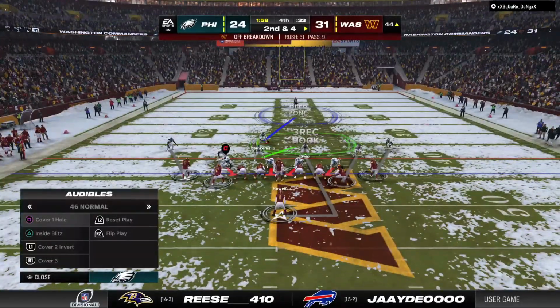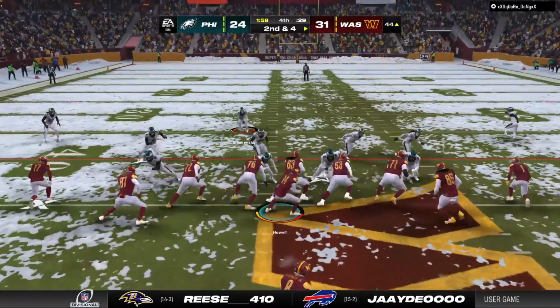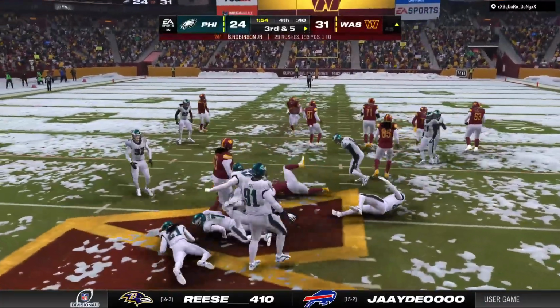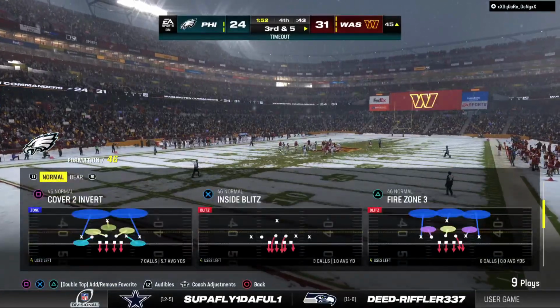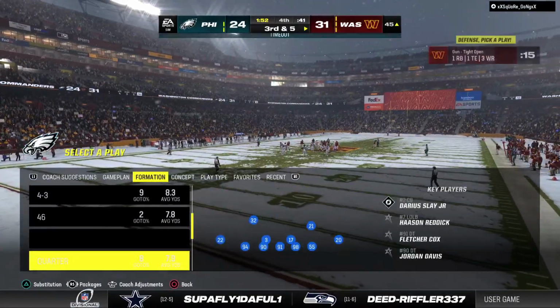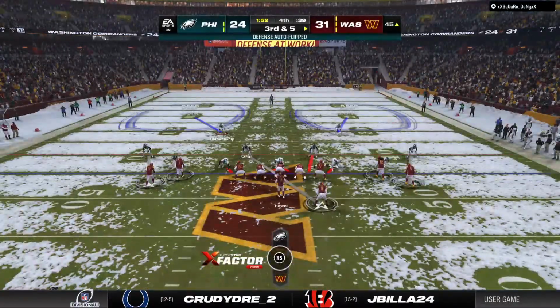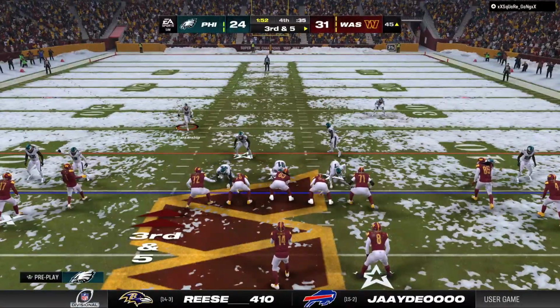From the 44 now, here's 2nd and 4. They'll run this one right with Robinson. And he's going to have to protect the football and take his lumps here at this stage of the game as they stop him behind the line. And now with 1:52 to go, we get another pause in the action. A timeout here defensively. Play number 7 now coming up on the drive. 3rd and 5.